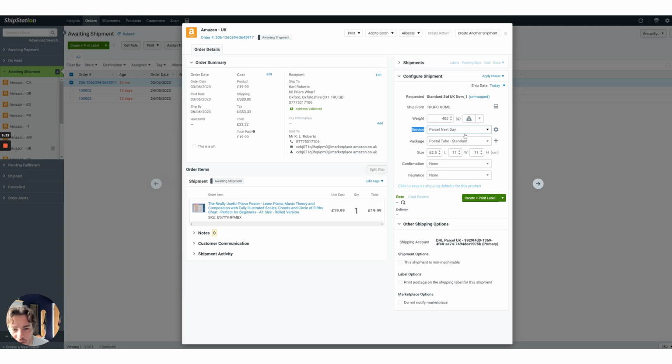Now, it defaults to using Parcel Next Day because I use Parcel Next Day DHL for all UK orders. Why? Because DHL is just so much easier. It's a little bit more expensive. It's about 50p more expensive than the Royal Mail rate, but I have got an arrangement with the DHL driver. All I have to do is text him if I've got shipments to go that day, UK shipments. International, he's not interested in international. I'll do another video covering those.